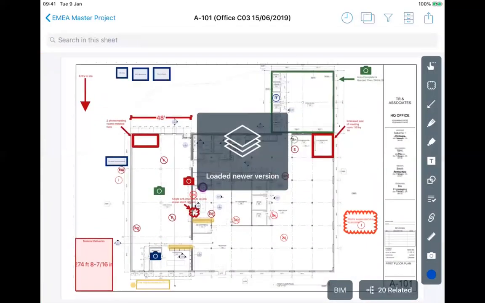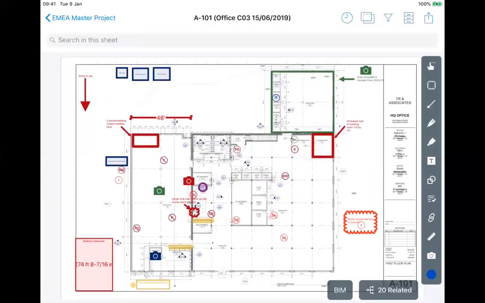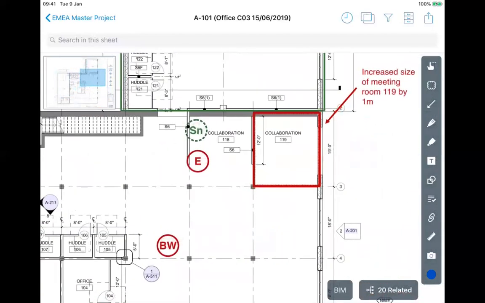Now, I won't go into too much detail in terms of markup capability. That will be for another article. But you can see on the right-hand side the markup toolbar, and you can see on this drawing there's various types of markup capability.